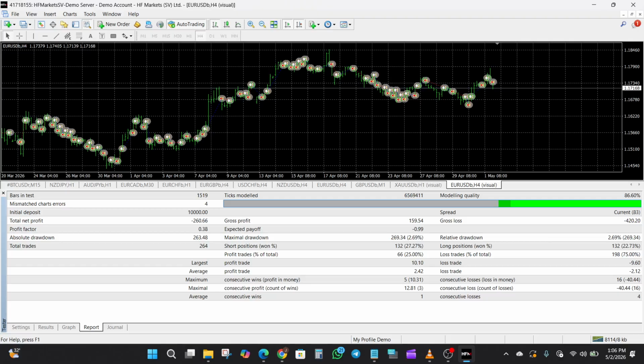From what we can observe, the EA comes with noticeable drawdown phases. It's best suited for traders who understand drawdown dynamics and are comfortable with holding positions over time. So this is not a beginner-friendly plug-and-play EA. It requires patience, proper risk control, and realistic expectations. But if you understand how arbitrage and hedging systems work, well, maybe it is worth testing further. Thank you for watching, and I look forward to seeing you in the next video. Happy trading.